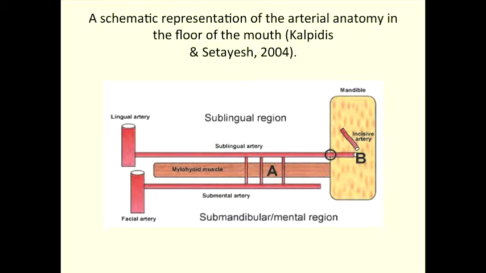The two arteries: the lingual artery, which is a branch of the external carotid, and the external is a branch of the common carotid, so it's no slouch. And the facial artery, which is a branch, see, there's the facial. It's a branch from the external and again from the common carotid. So that's another big artery. You get the submental branch and sublingual branch to the area of the interforamina itself.